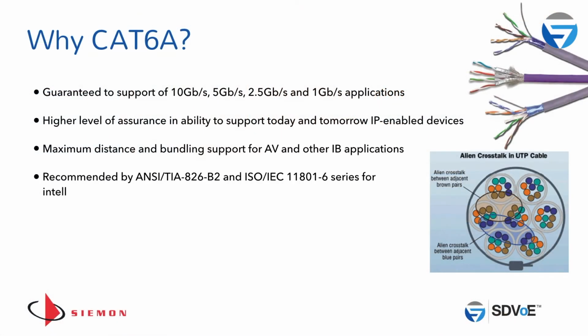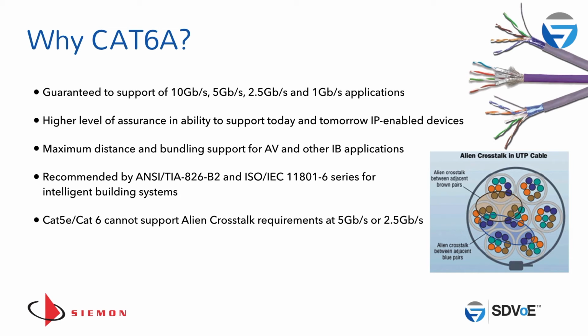When we're talking about Category 6A shielded, on the bottom right-hand side is a diagram. When you bundle all of these cables together, whether it's Category 5E, Category 6, or Category 6A, there are electrical parameters that come into play in that cabling. It's called alien crosstalk, and basically it's when the signals start bleeding over onto the other cables. When you use shielded cable, it separates those and doesn't allow that crosstalk to bleed over onto the other cables. That's really important in AV applications, especially on long run applications where you have bundles of 24 cables coming back into a rack system. That's where alien crosstalk is going to be an issue with those high bandwidth applications.